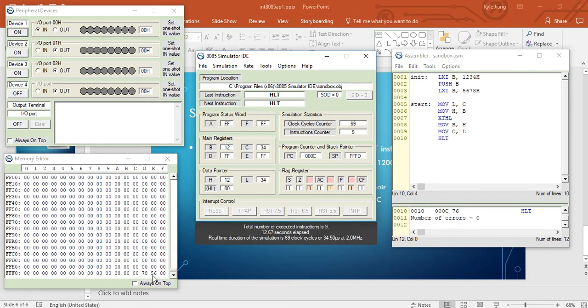Alright, so now we have 5, 6, 7, 8 in the stack, and then 1, 2, 3, 4. One thing I wanted to mention was, you see it kind of looks backwards on here, but the reason for that is because the Intel 8085, like most other 8-bit processors, is Little Endian, which means the least significant byte is stored in lower memory address, which makes sense in a way. So we have 69 T states, which is a little longer than last time if you recall, but the program worked and it was only 6 bytes.